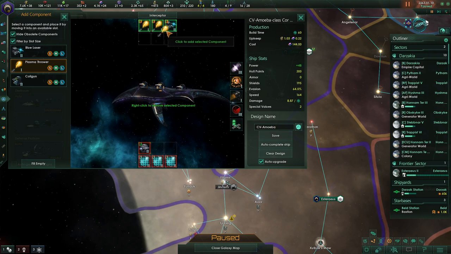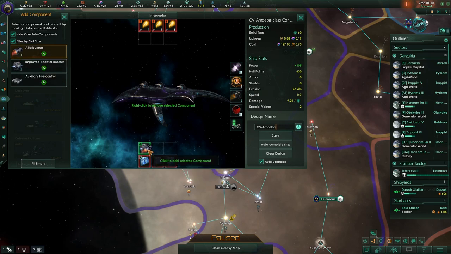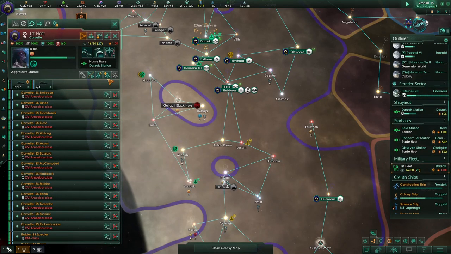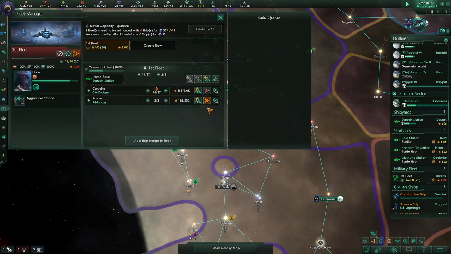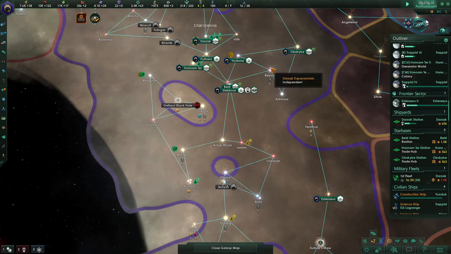I don't think we need to use these anymore, but we're going to set them up. And afterburners. Okay, I'm going to set you guys up. So now I can go to my fleet. And I can say, all you guys right here, change over to this. And give me a couple of those destroyers. Destroyer Tallahassee, get out of here. Don't want you.